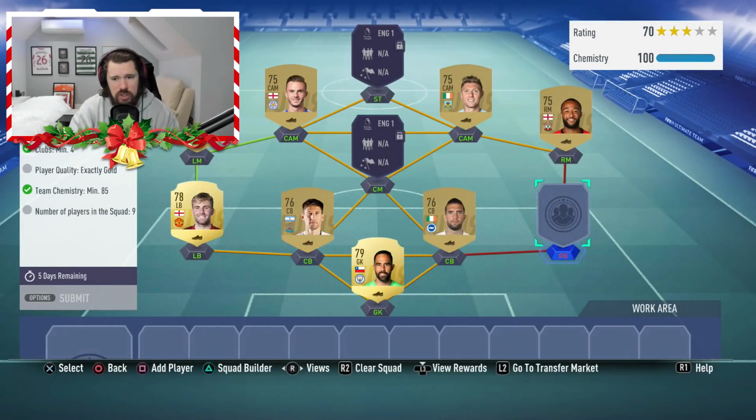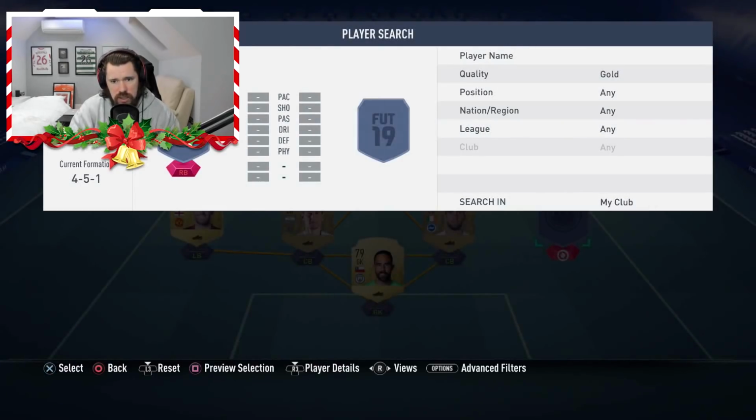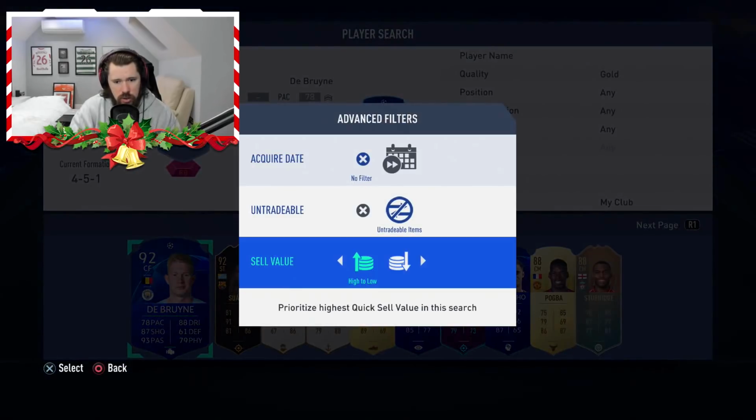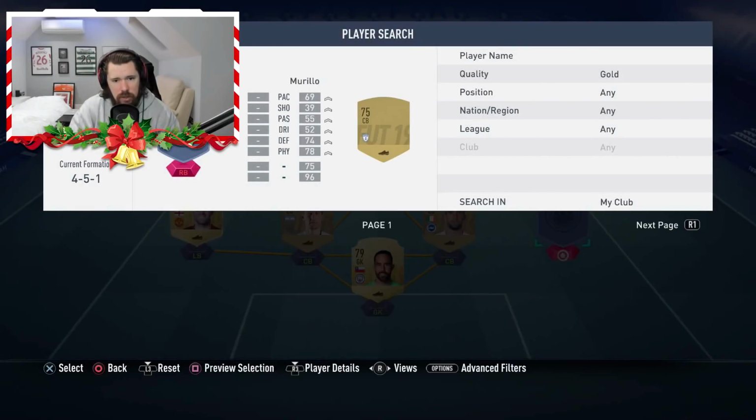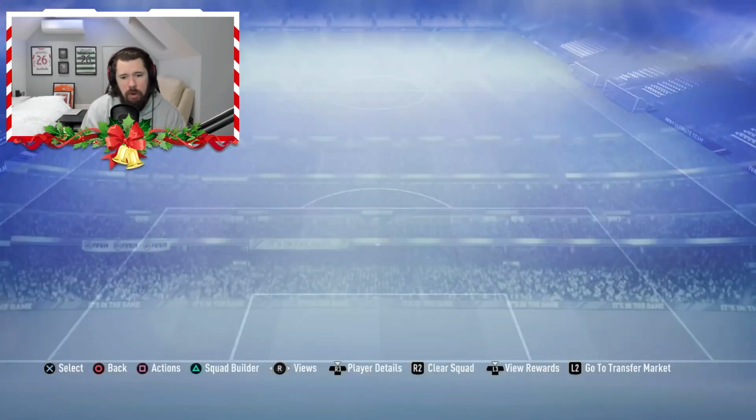So chemistry we've got. We just need a gold player, an untradeable one single gold player. Let's turn those around and see what we've got. And it's going to be Murillo. There we go. So 4 clubs. We get a small prime gold players pack for this.